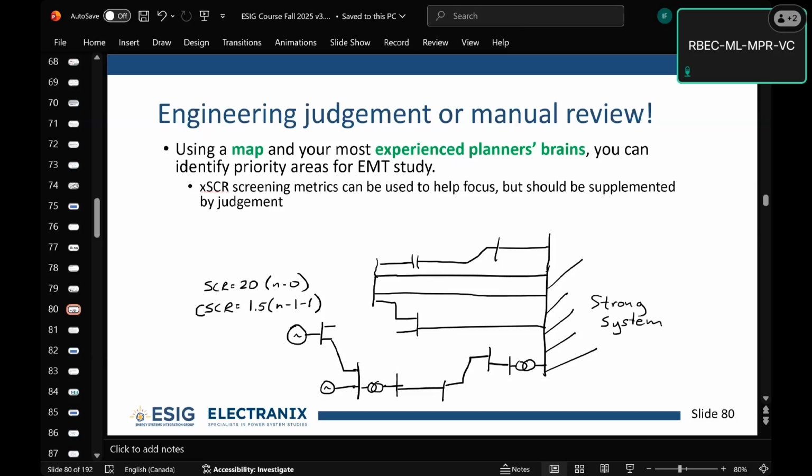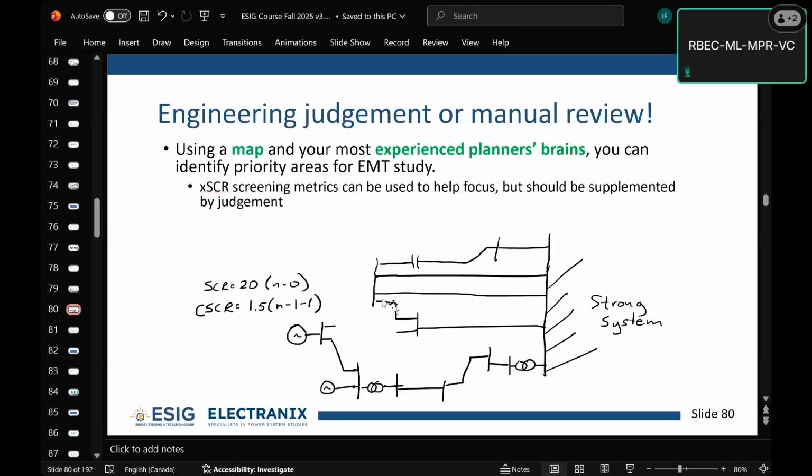You can probably do it and maybe catch some of these things, but you can also just look at it and quickly see at a glance, how do I make this thing radial? Or how do I disconnect it from strength? And maybe it's 2 or 3 or 4 contingencies, and you suddenly find yourself in a really, really scary spot that might not work, right? You can often do that by inspection quicker than you can with a computer program, and more reliably.